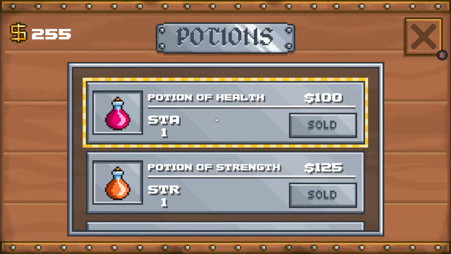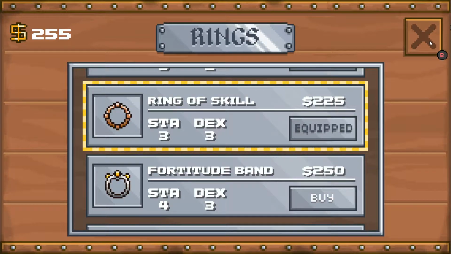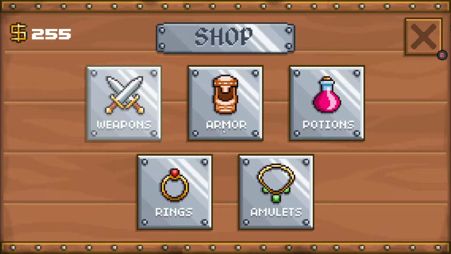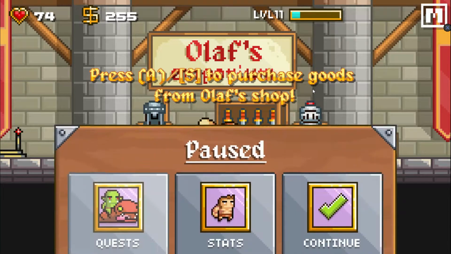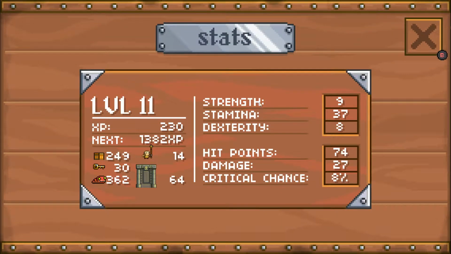Not sure how potions work. You can get them, but I'm not sure if they are permanent or if they are just per run. So this is confusing. You also have rings and amulets. So four pieces of gear that will upgrade your character. If you get enough from the run, you can buy something. This is the stats. So you have strength, which is damage, stamina, which is HP, and dexterity, which is crit chance.